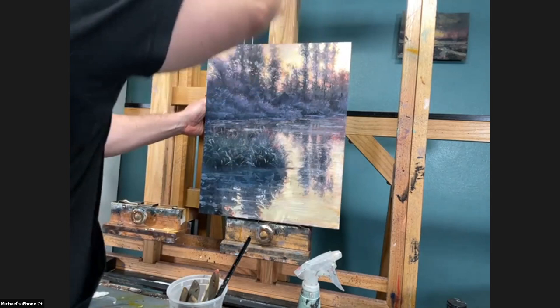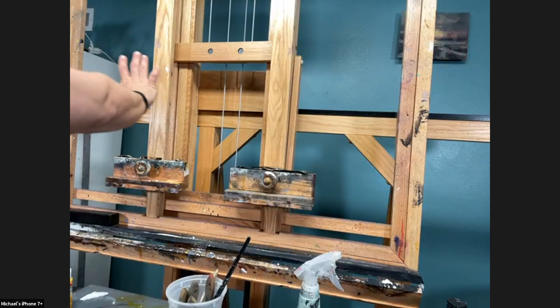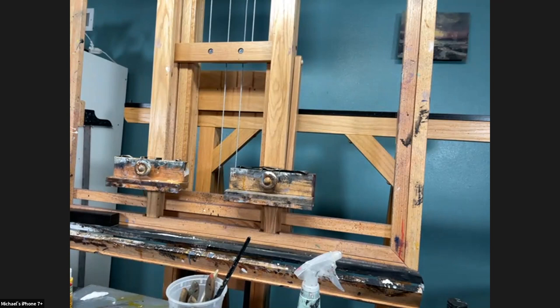All right, gang, 5 minute break, and I'm going to pull up our other painting that we started last week. And I'm going to see if I can make it so that the palette is beside there, but it's a big painting, so I'm going to have to see if there's room for everybody. All right, so yeah, 5 minute break. See you at 11:22 or 11:23, something like that.